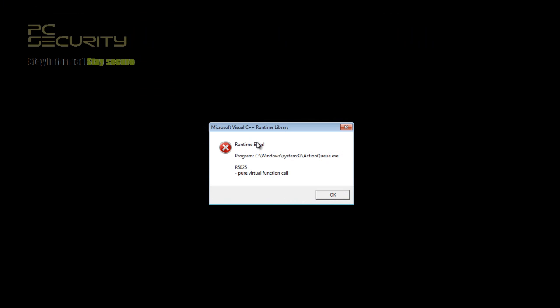Well, as you can see, there you go again. This is a runtime error from system 32, maybe because it's been removed. I'll hit OK. And then I keep watching this black screen. And nothing else happens.